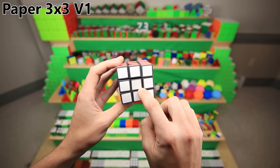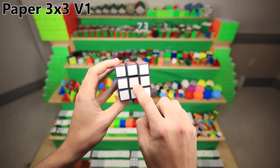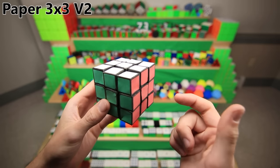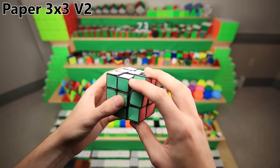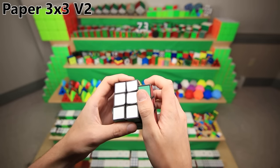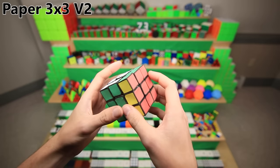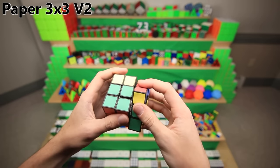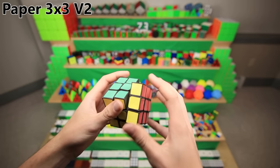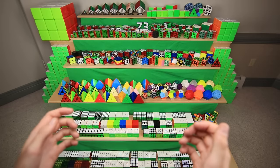Fun fact: I actually messed up the color scheme when I built the core, and so I had to glue some extra pieces of paper on top to fix it. This is another Rubik's cube made out of paper — it turns a lot better than the other one, which still means not that great, but I at least was able to solve it. Both of these took somewhere on the order of 5 or 10 hours of work. Interestingly, this one weighs in at just 10 grams, which is a lot less than my other plastic lightest cubes. And finally, let's get to the mods that I'm sure you've all been waiting for — the LEGO cubes.